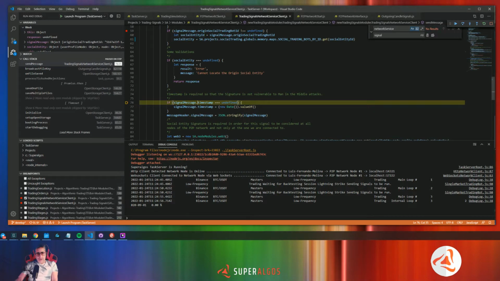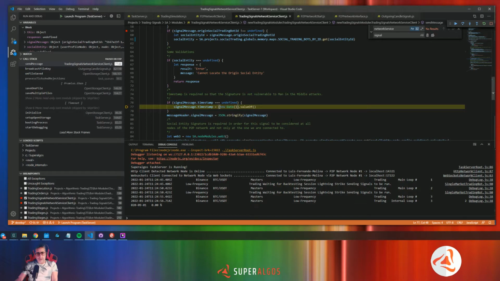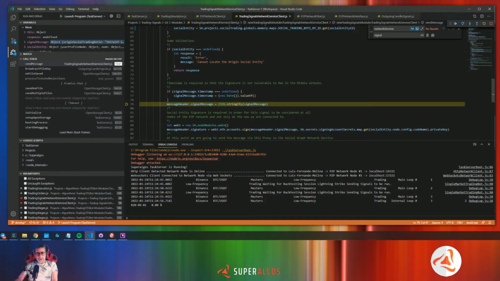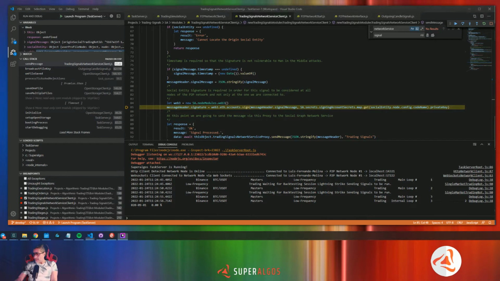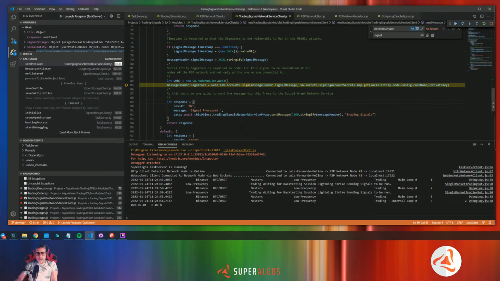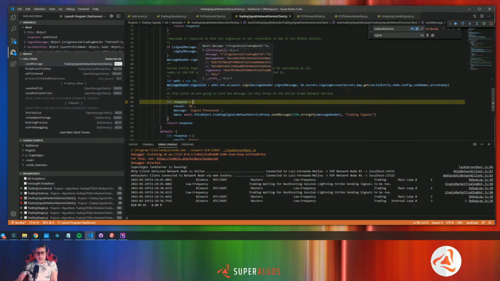So if there is no timestamp, we are going to create one. Then we stringify that stuff again. And then we're going to sign the message at the message header. Okay.